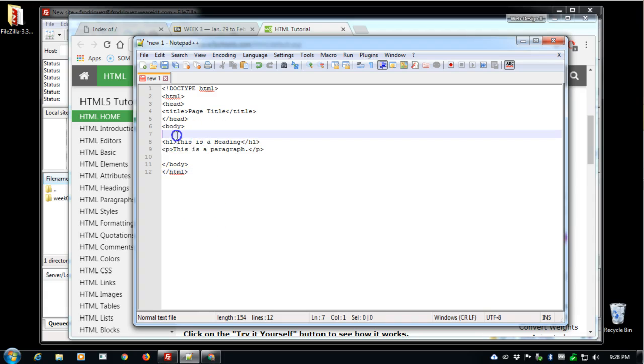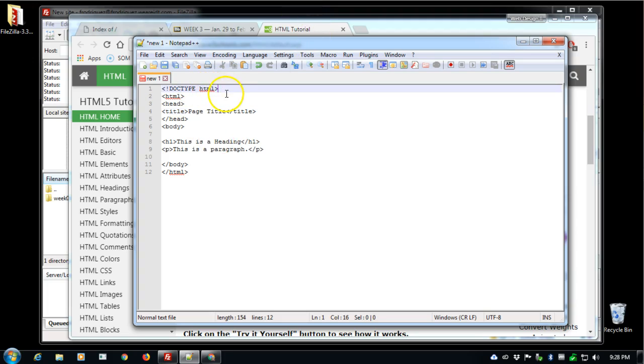And you'll see that there's extra spaces on some of these, and I will be adding extra spaces as well. As you may recall from Web Design 1, that's just for the user's benefit. The browser doesn't care one way or another if you have extra spaces. But it makes it easier to read. Page title's already typed in there. Well, let me see a little bit. Maybe I already said this on the previous video.